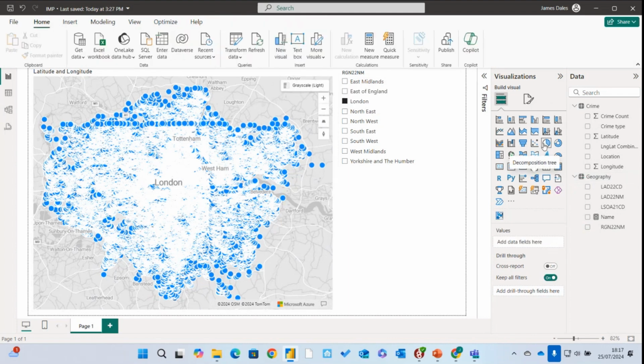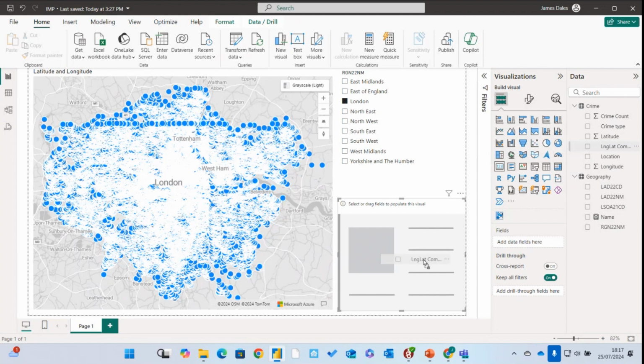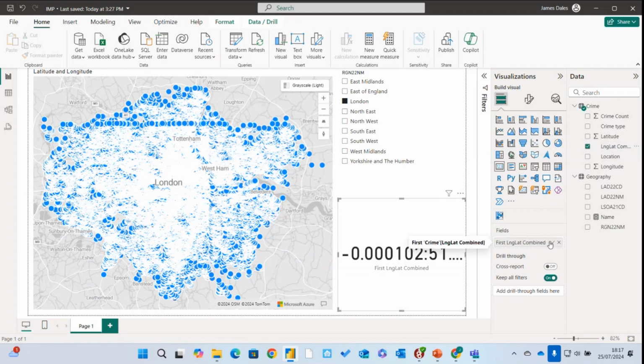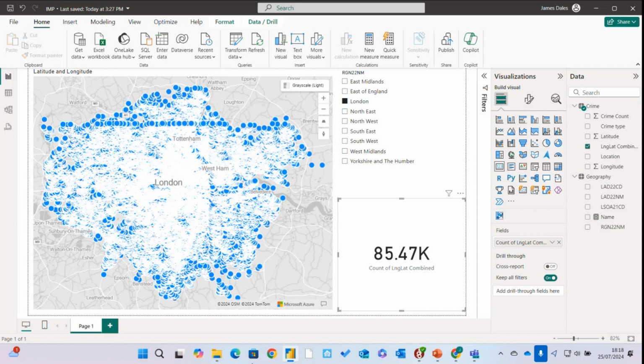So what's going on? Let's drag on a quick card. It doesn't really matter what field at this point. Let's drag it into here and do a quick count. We've still got 85,000 rows of data. So I'm still losing 55,000 rows.